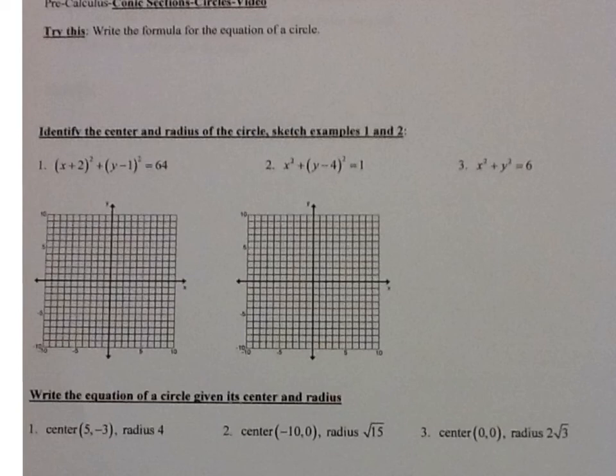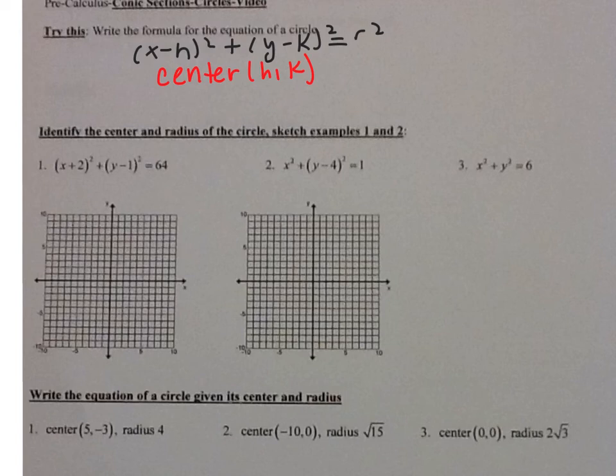So the equation for the circle is (x minus h) squared plus (y minus k) squared is equal to the radius squared. And remember, (h, k) is the center. Now notice that in the formula, it's negative h and negative k, but the center is positive h, positive k, so you have to remember to change the sign. And r is your radius. Notice that in the formula, what it equals is r squared, so to get r, you have to take the square root of that number.